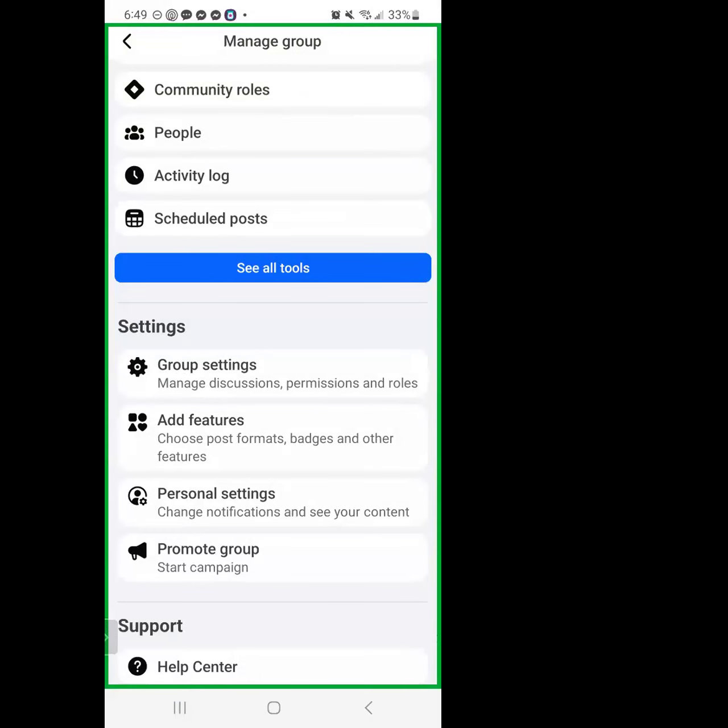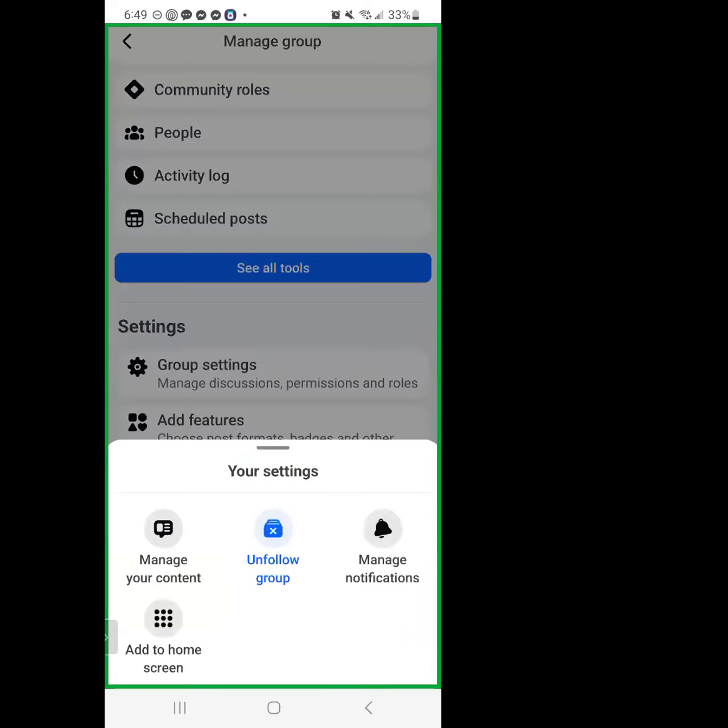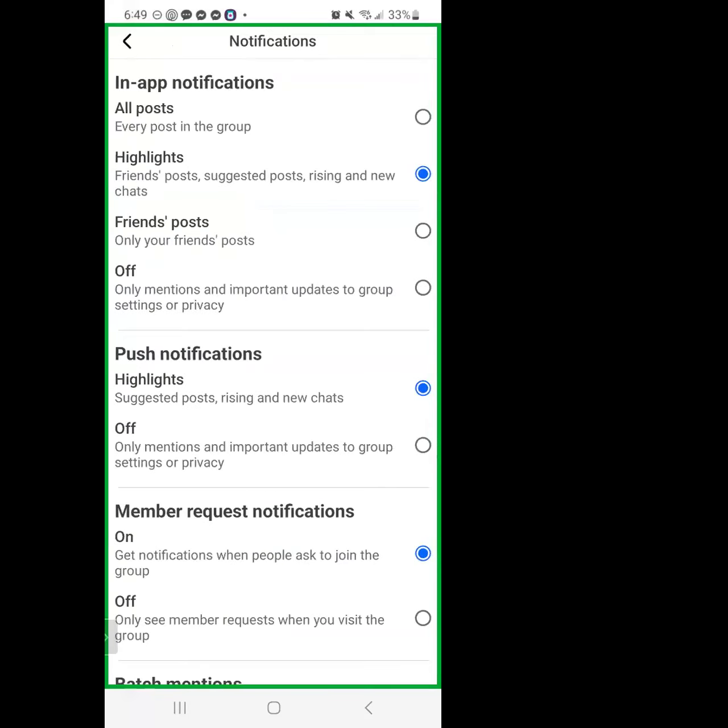This is actually what you want to do first. I recommend taking a screenshot of this, because then you want to turn around and make a post about what we're about to do here, so that your party guests do the same thing. You want to click on personal settings, then click on manage notifications, and then click on all posts. You definitely want your party guests to do this, because you don't want them to miss out on anything. Anytime you join a group, if you want in on everything that's being shared, that's where you go into your notifications and click on all posts.